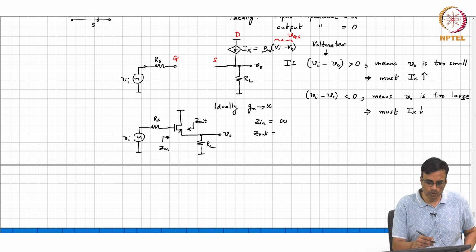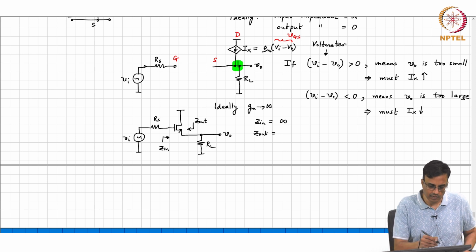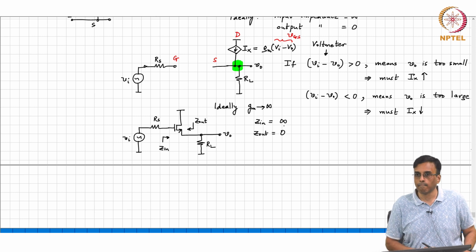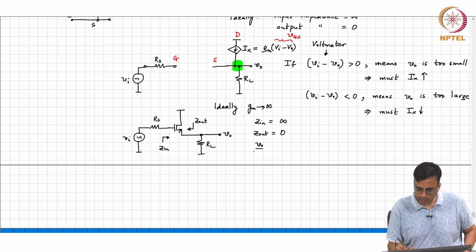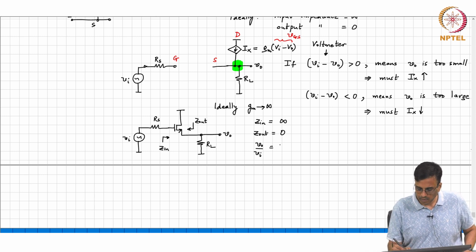Yeah, the easiest way is to figure out that, if you go and change RL, what comment can you make about the output voltage? It remains the same, all right, and therefore, this basically means that the output resistance seen is 0 if GM tends to infinity. What comment can you make about VO by VI? This we knew already. If GM tends to infinity, the incremental gain is 1.